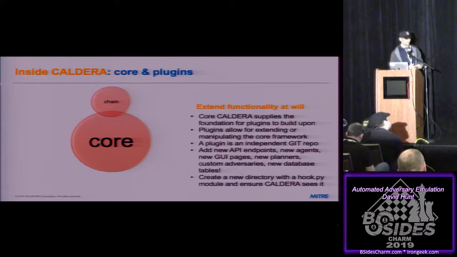This is going to have a REST API. This is going to have a GUI. It's going to have a bunch of odds and ends in here that are going to allow you to do some pretty cool stuff. This is a separate Git repository, so when you clone this and you do the plugins, it attaches this to the core code base. Next one is Adversary.